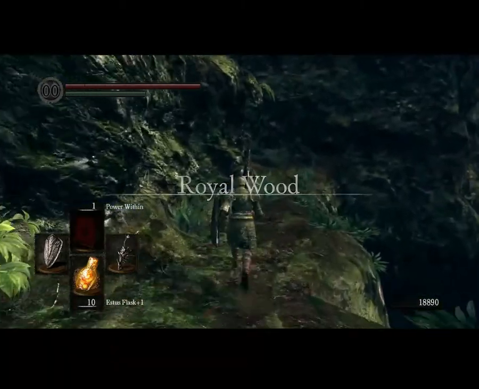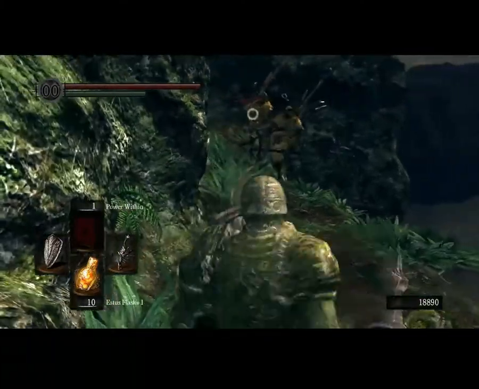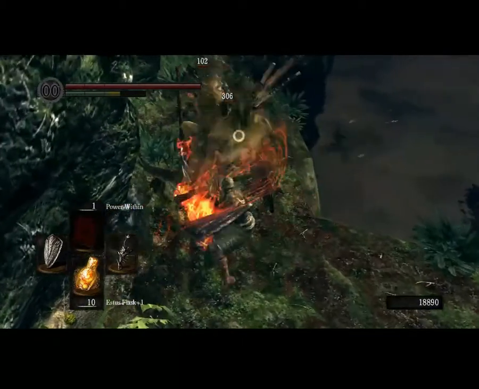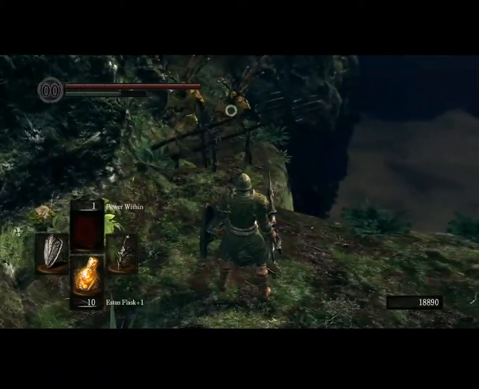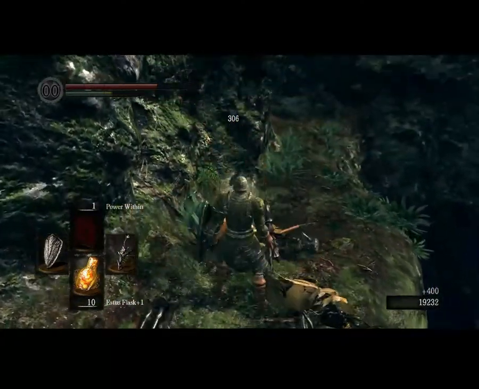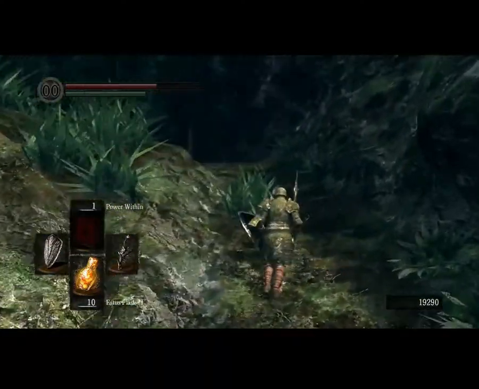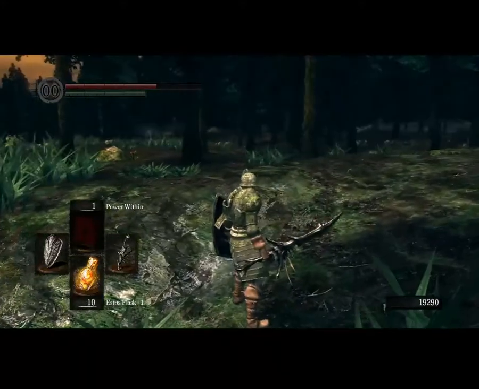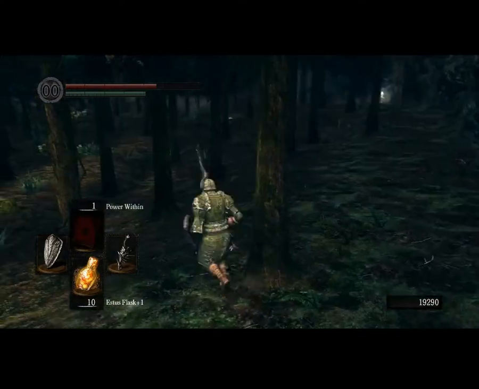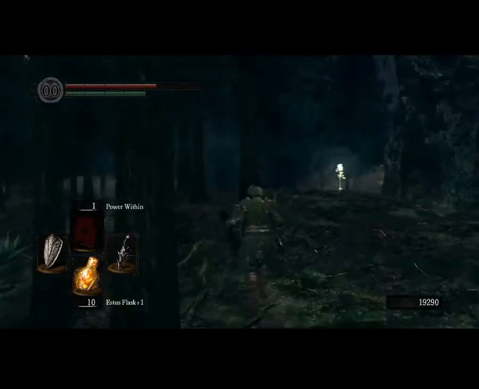Now, here we are back again in Royal Wood. I do want to see how powerful Oolacile's sword goes against these Abyss things. Holy crap. That's legitimate damage. And that's a lot quicker, too. That's good news. So we are trading a little bit of power for quickness, and honestly, I'm okay with that. I think in a lot of cases, quickness can be better than just raw strength.